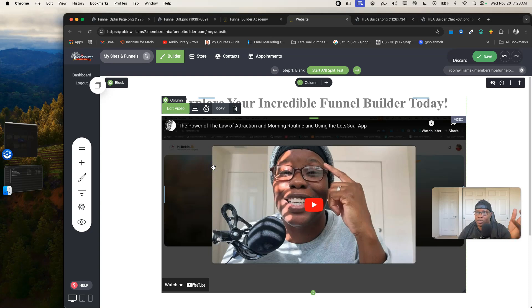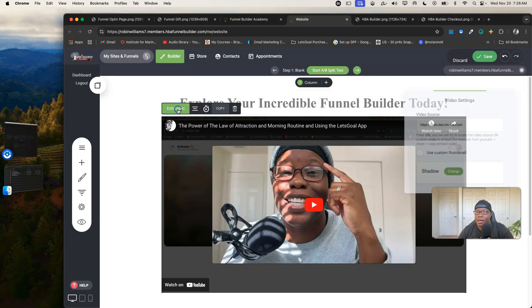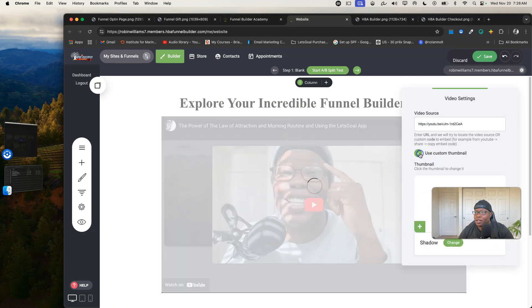This is what I mean by a 'flat' funnel builder — if you want to edit something, you click on it and the menu comes up for that item. A menu came up for this text; if I want to edit the settings for the video, I click on it and my menu items come up right there. Very clean — I don't have to fish to the right or left. You know those funnel builders where you click somewhere and you're trying to figure out how to edit and you don't see things changing on the side?